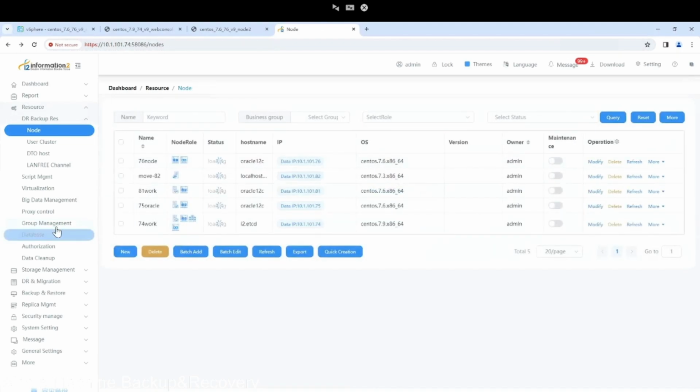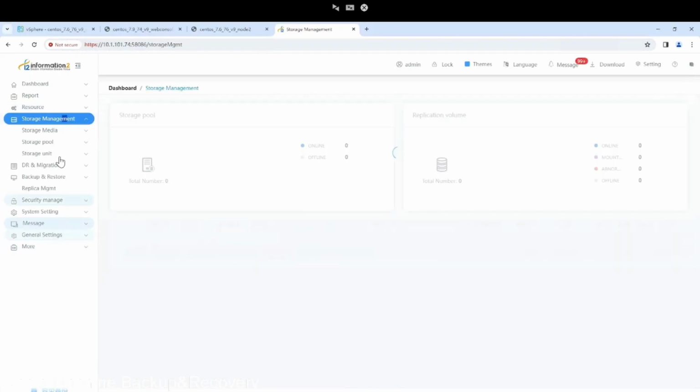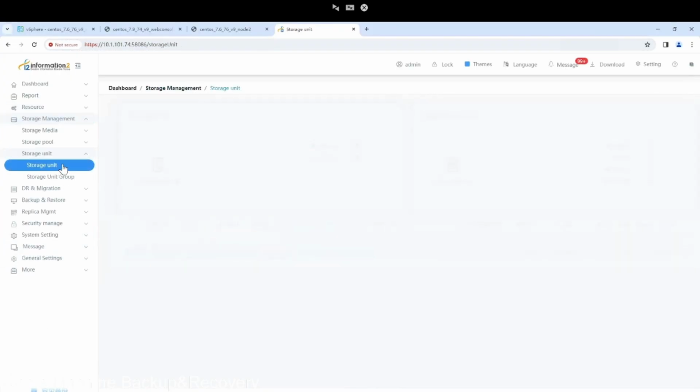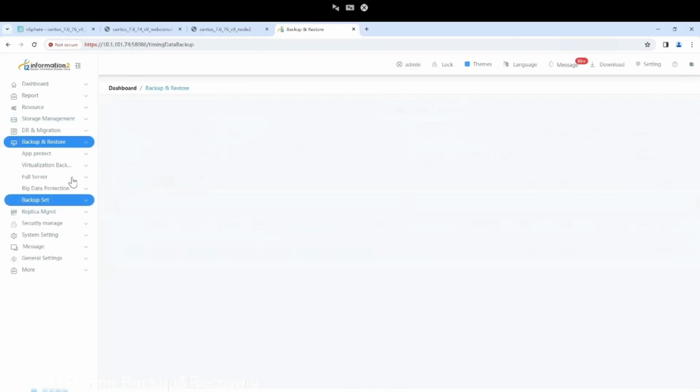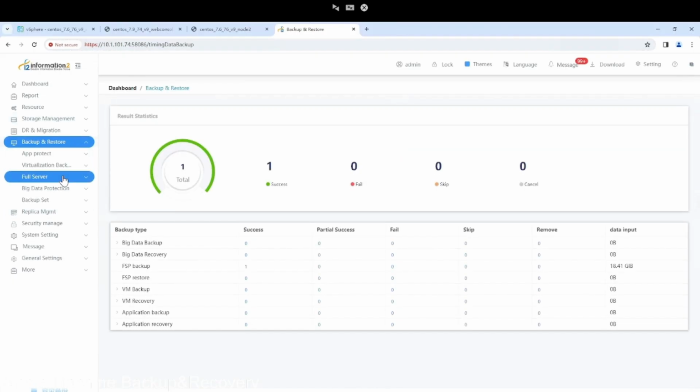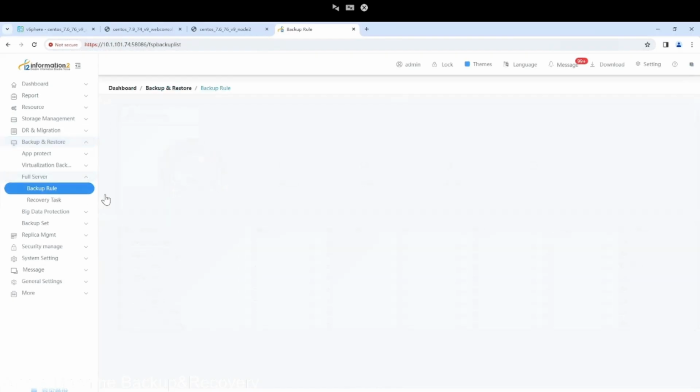And don't forget to prepare the storage unit. If you haven't prepared the storage unit, please feel free to review the previous video on storage unit creation instruction.